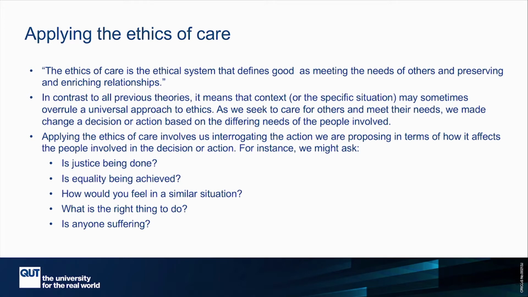So how do we go about applying the ethics of care? Well, rather than what we would do in all the other theories, which is come up with a way of thinking about the problem, in this one we actually ask a series of questions for the specific situation or context we see ourselves in. A bit like Aristotle's is contextual, the ethics of care goes even further down this path, saying what we need to do can vary greatly by each situation. When we're facing a particular decision or when we need to take a certain action, we ask questions like, is this a just thing to do? Like, is equality being served? How would I feel? What's the right thing to do? Is anyone suffering as a result of this? And the answers to these questions are what should guide our action.